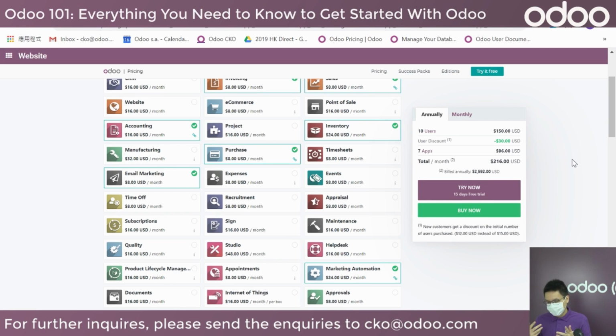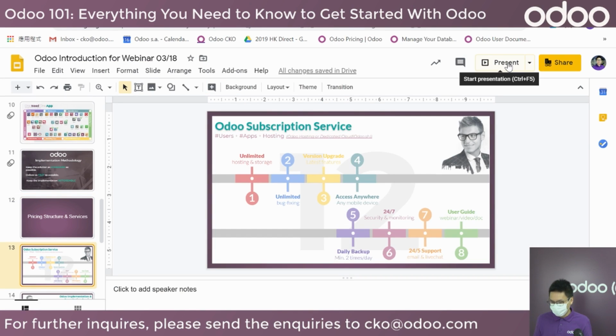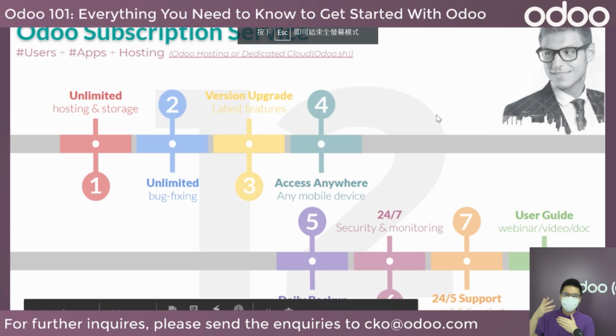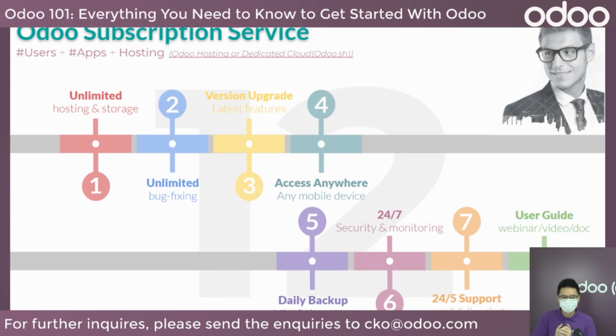Now, obviously, Odoo is a SaaS solution, meaning software as a service. So not only will you be able to use our software, but obviously you get some services along with it. All right, so let me quickly switch back to the other screen and let me briefly explain by paying the subscription fee that I was showing you earlier, what do you get other than being able to use the database?